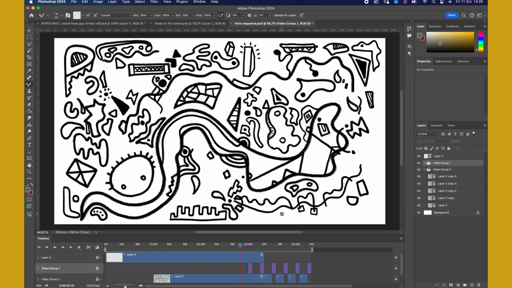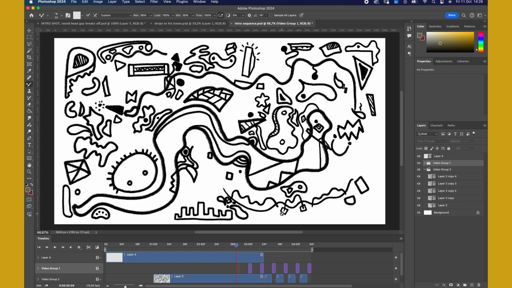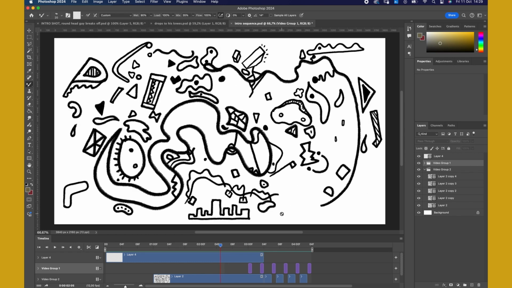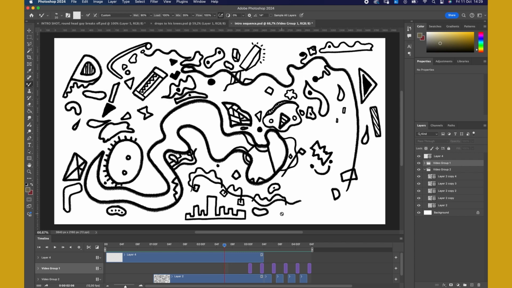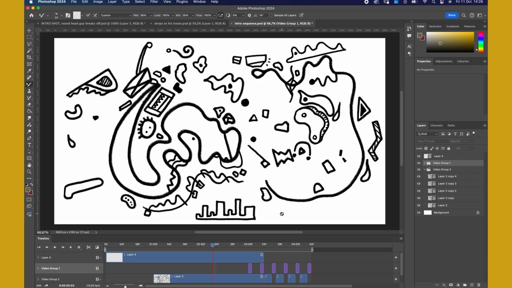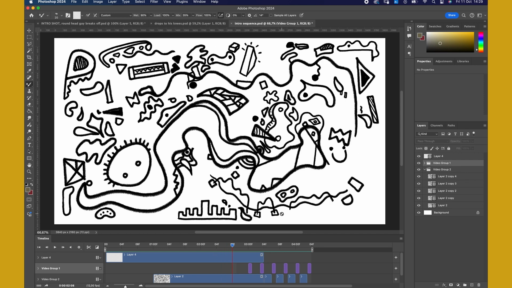So you can see here each frame, and I tried to make sure that every little shape didn't just suddenly disappear, so it goes somewhere. And sometimes I have to do it shape by shape.